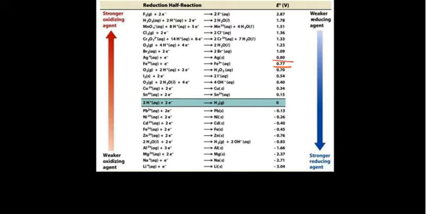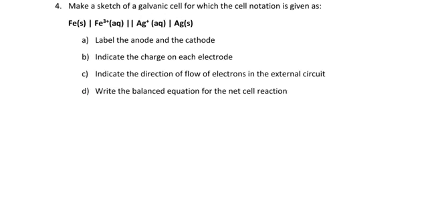0.8. So which one should we reverse if we are to maintain a positive answer? Remember, since these are both positives, if you reverse one, it's supposed to become a negative. So we should reverse the one that is less, so that we still remain with the positive answer. So the iron will be reversed, making it the anode, right? So that's confirmed. This remains the cathode, because the one supposed to be reversed is the anode.